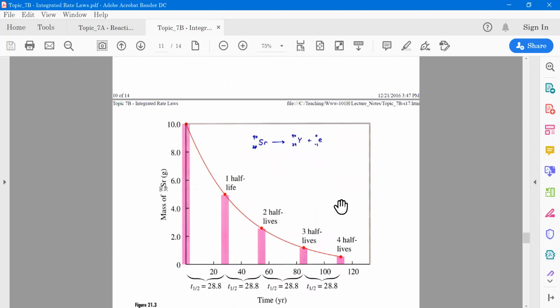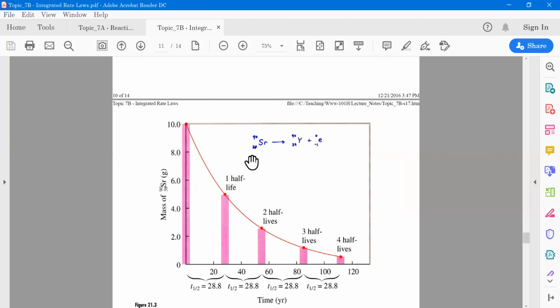Here's another example of a first order reaction. As you may know, radioactive decays all follow first order kinetics. The reason they do is that if the amount of the radioactive isotope is doubled, the rate of decomposition will be twice as high because there's twice as many isotopes there to decompose. It's for that reason that the half-life of a radioactive decay is a particularly useful number, because it doesn't depend on the initial amount of material that's decaying radioactively.